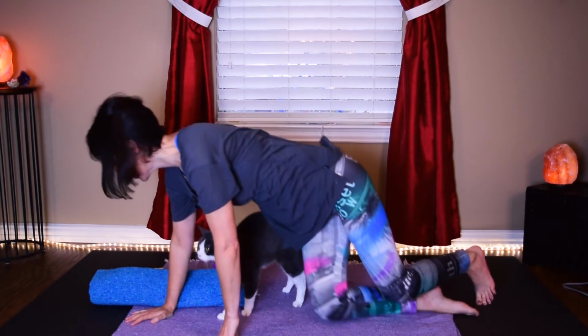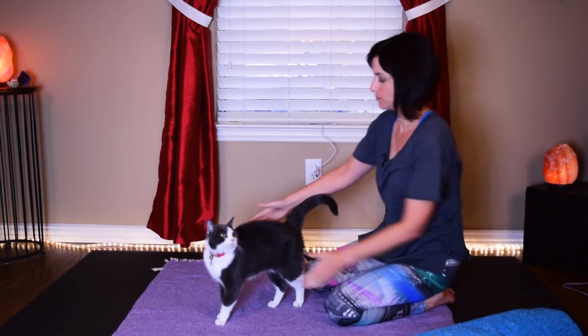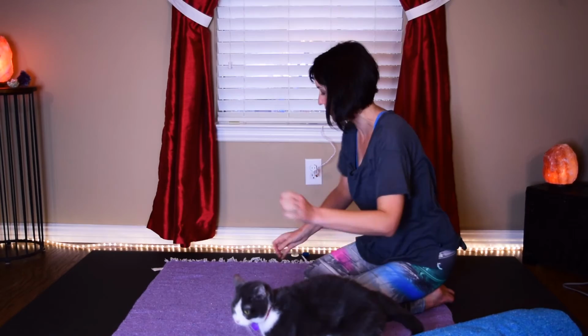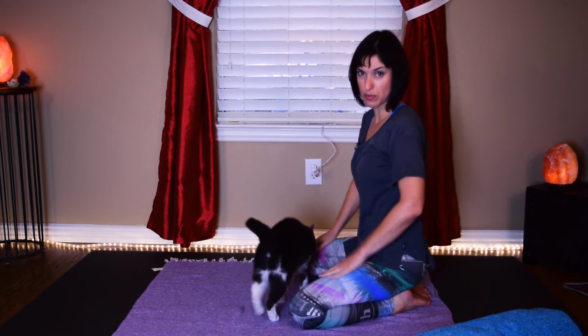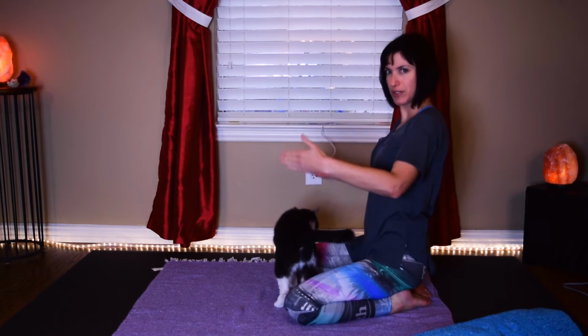And then go ahead and come on to hands and knees. So you can take this blanket out of the way for now. This cat out of the way for now. We're going to come into child's pose. So take your knees fairly wide apart, but think sustainable. So if they're too far apart and this is painful already, you've gone a little bit too far.